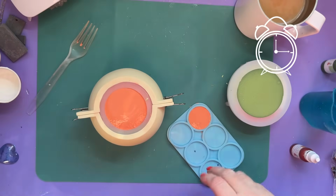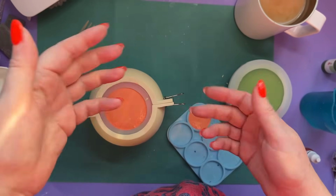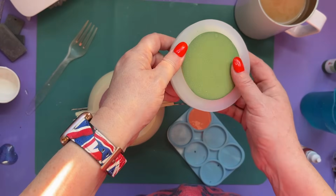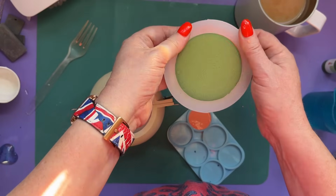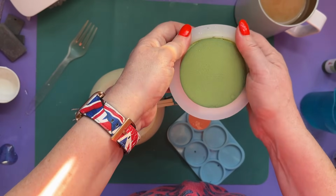Oh, this is so frustrating. I can't wait. Right, this is still wet. It's not even 5 minutes since I filmed the previous bit. But I want to get this out. Because, of course, I need to be careful with it because it hasn't been that long. But this is done. It hasn't needed yet another layer.